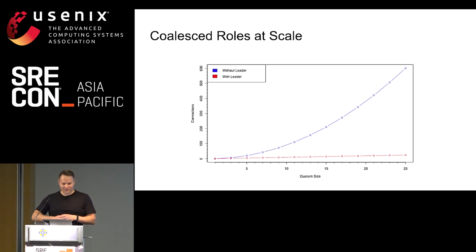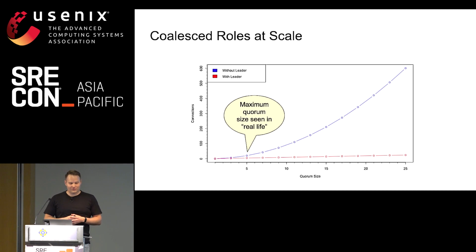Again, this is all theory, because when I looked a bit deeper into it and started implementing it, I found out we never really have any quorum larger than 5. It doesn't make sense. So I talked to a couple of experts on distributed consensus, and they all agreed the maximum we ever see in a system, like in most systems at least, is 5. So a leader makes a protocol a bit faster, but from a point of scale, it is not really needed. So we can start implementing the whole protocol without a leader first, which should be easier.